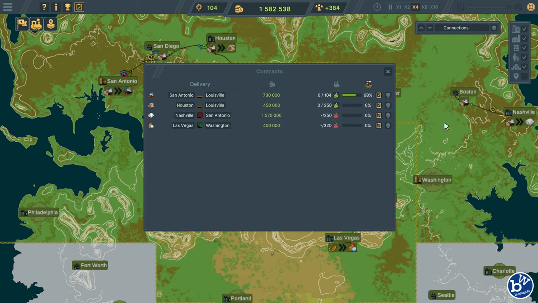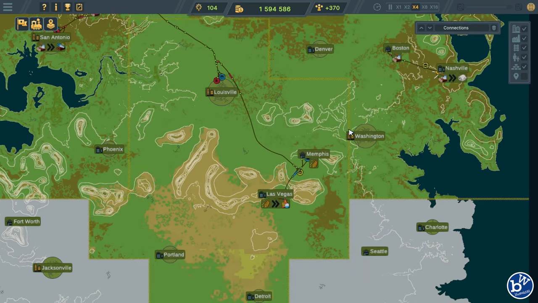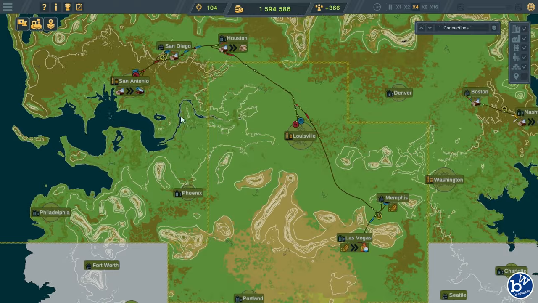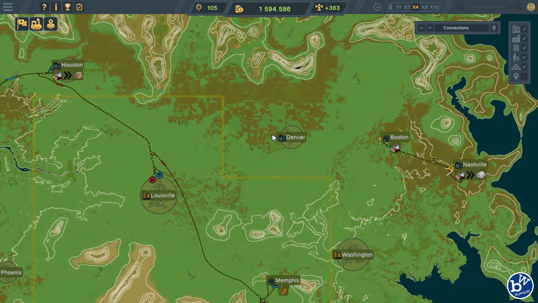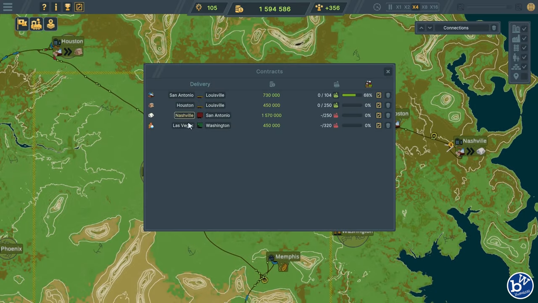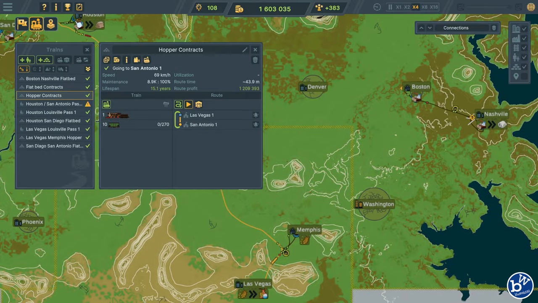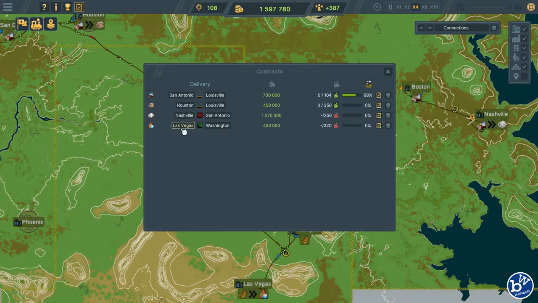Nashville. I said it, didn't I? No, actually, San Antonio. That I didn't expect. All over here. So we can't take that one yet. No. Las Vegas, Washington. That is the other one, isn't it? Oh, we can't do that either because we're not connected to Washington yet. How much is that one? It's not a lot.